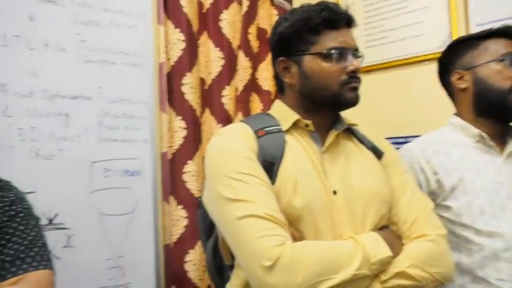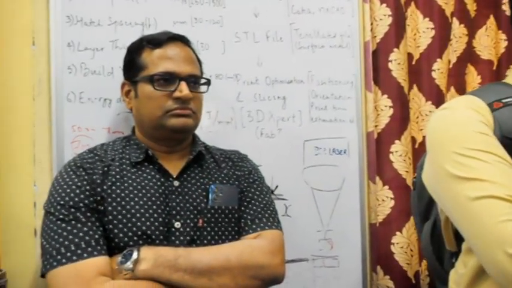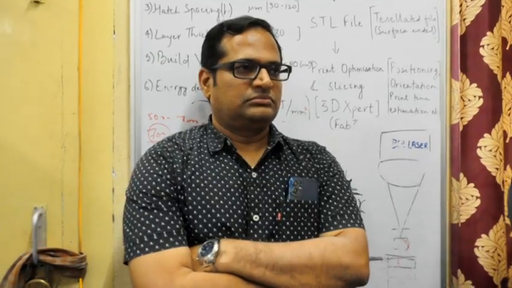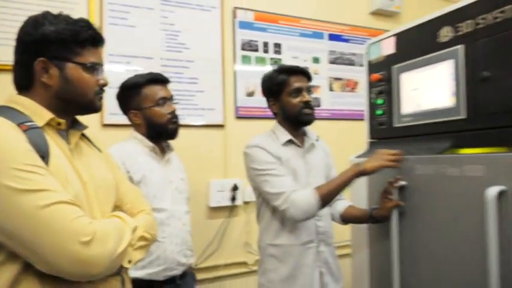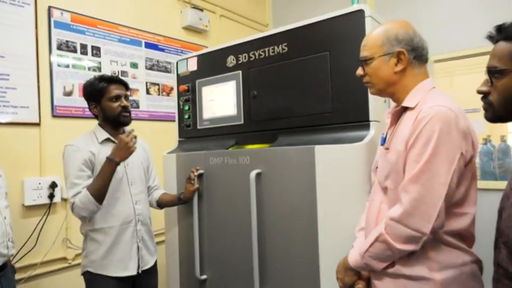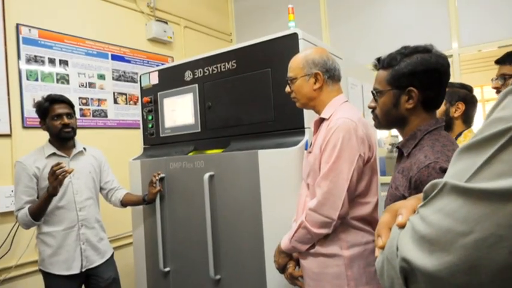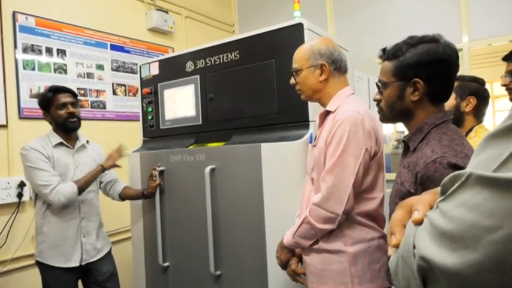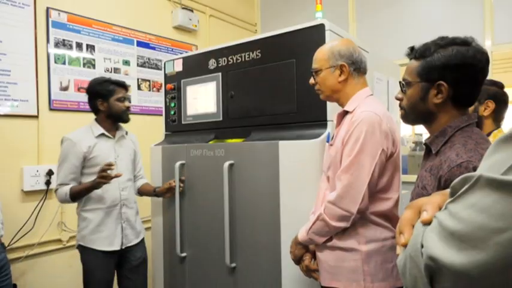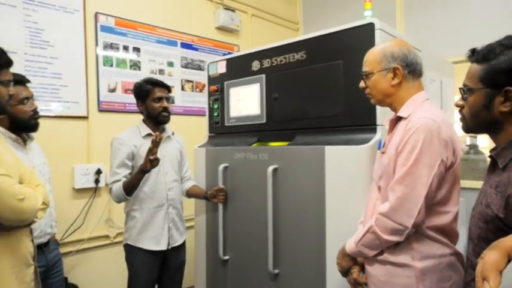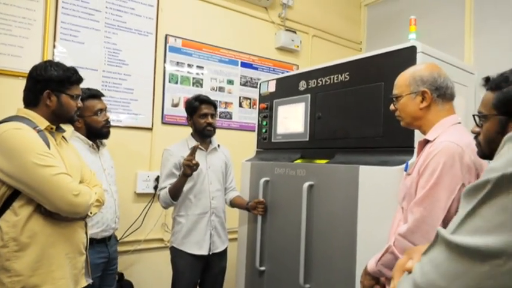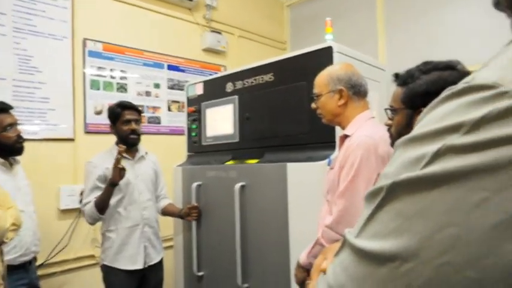Using these parameters we mainly print intricate shapes, not basic shapes like rectangular blocks or cylindrical blocks. Right now we are printing lattice structures. I think in the previous session Srikanth might have told you about lattice structures. With the help of AM technology only you can print those structures. So the four parameters I told you: energy density, layer thickness, laser power and hatch spacing.